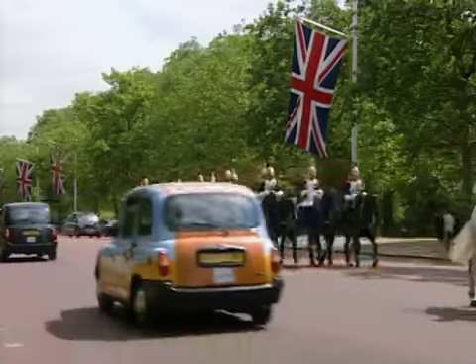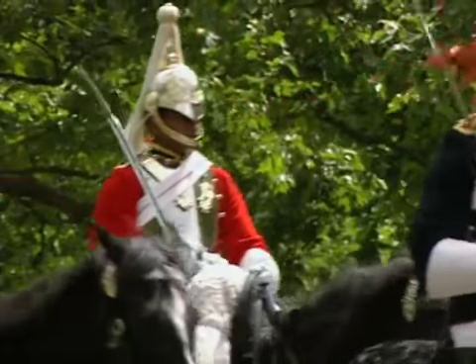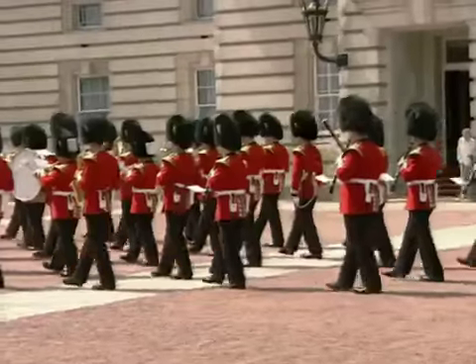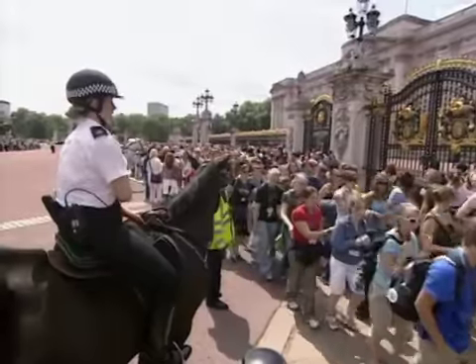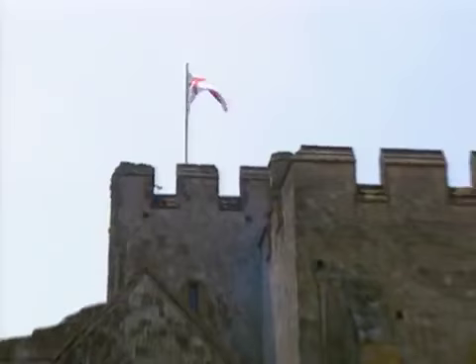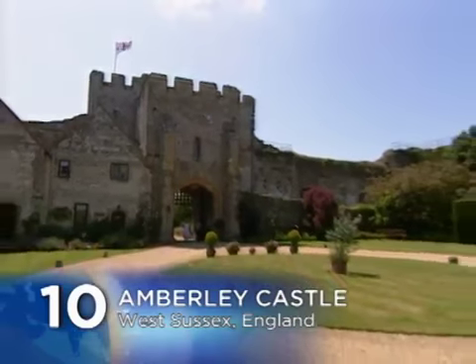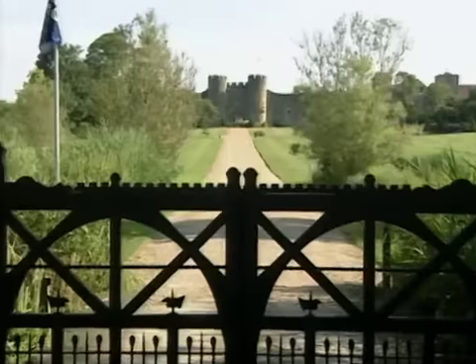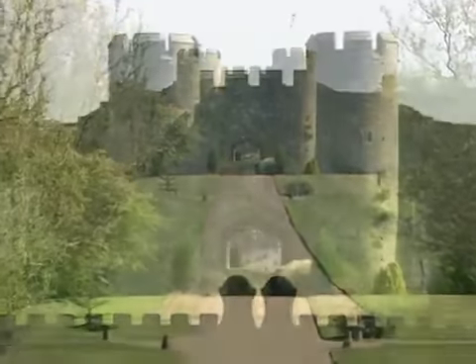London is the exciting gateway to our first destination. After you've seen the sights and tired of the hustle and bustle, it's time to flee the madding crowd for the quiet English countryside. And number ten on our list: Amberley Castle. As soon as you pull up the drive, you know it's a big castle. Amberley Castle is a 900-year-old castle in West Sussex, to the south of London, almost to the coast. It's probably the best preserved castle in Britain.